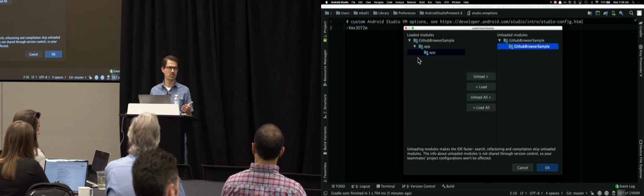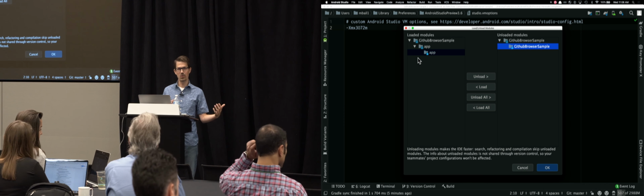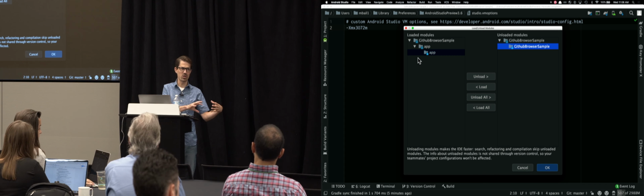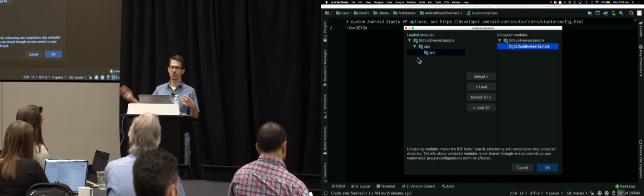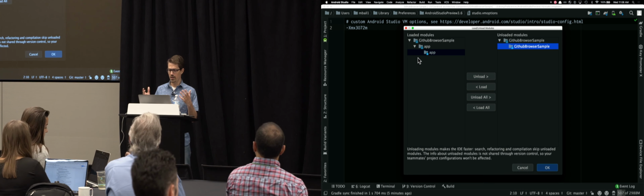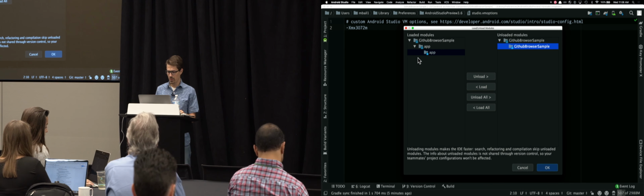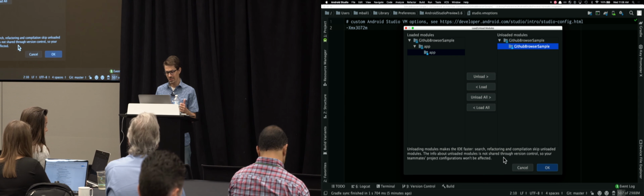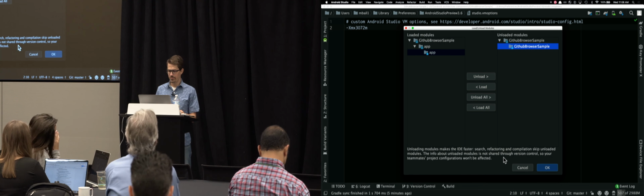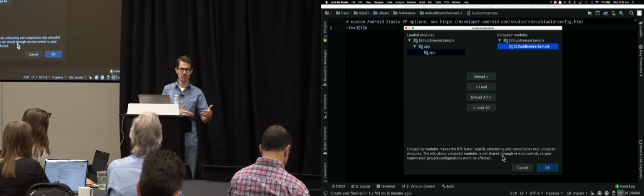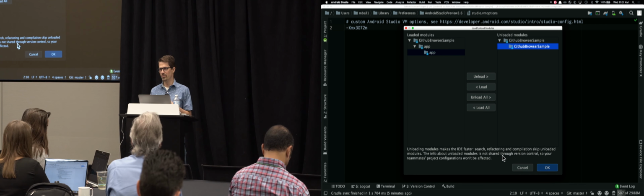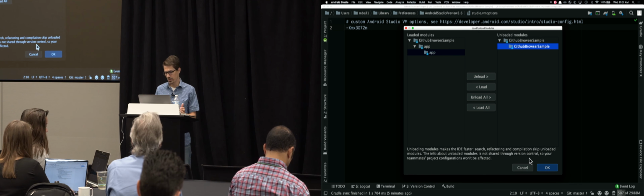But if you have a really big project and you've modularized in a way where certain parts of the app can be built, and maybe you can run the unit tests on just a set of modules without needing these other modules for compilation, you can exclude those from Android Studio, and it will help Android Studio work a lot faster. So something to consider. You will run into some pain points with that, but it just depends on which pain is worse: you have a really large project that Android Studio is super slow in, or you unload a few modules, which has some downsides as well.